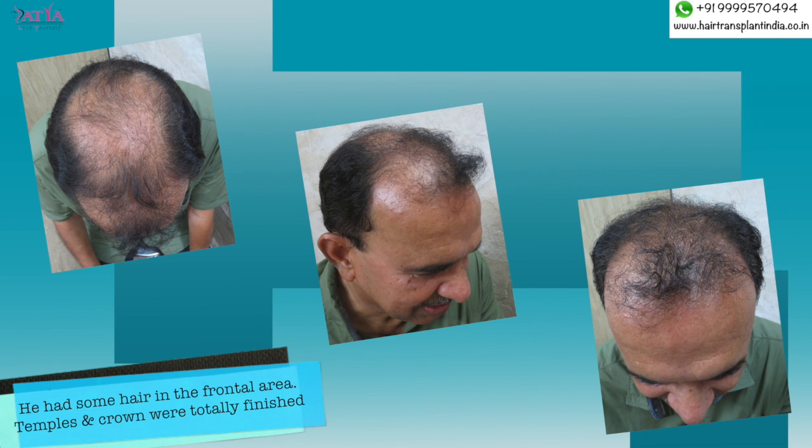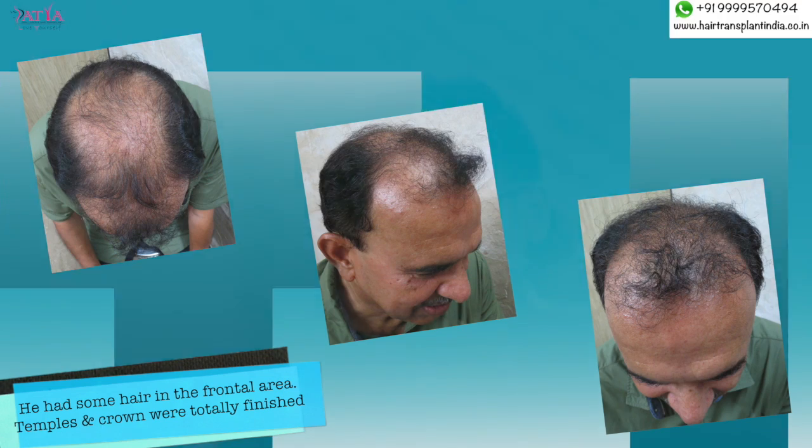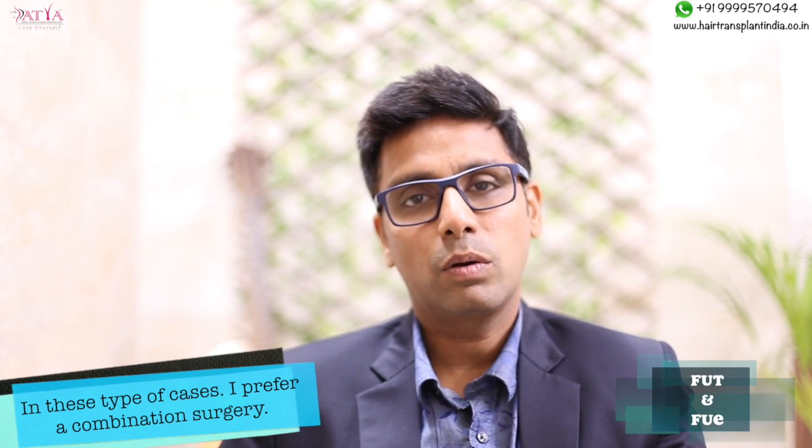When we evaluated Dr. Gupta, he had very tight skin over here. Now, as a rule of thumb, if we need a big number of grafts, like in this case, we usually prefer doing a combination of FUT and FUE. So that was our obvious choice for him as well. But his skin on assessment was really very tight. There was hardly any elasticity. It was very tight. So we did the FUE. FUT was just not possible in this case.